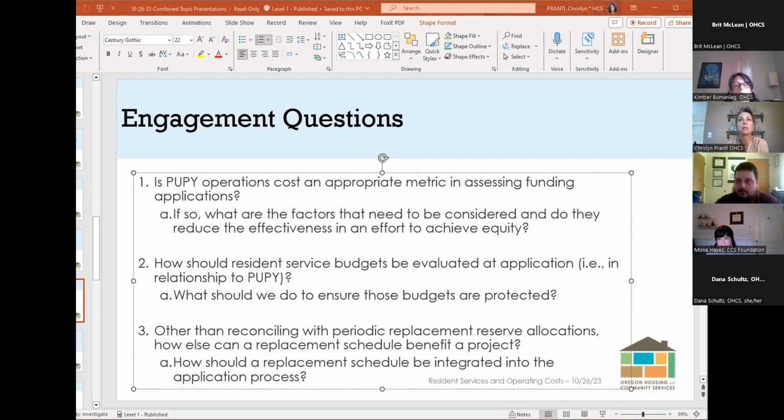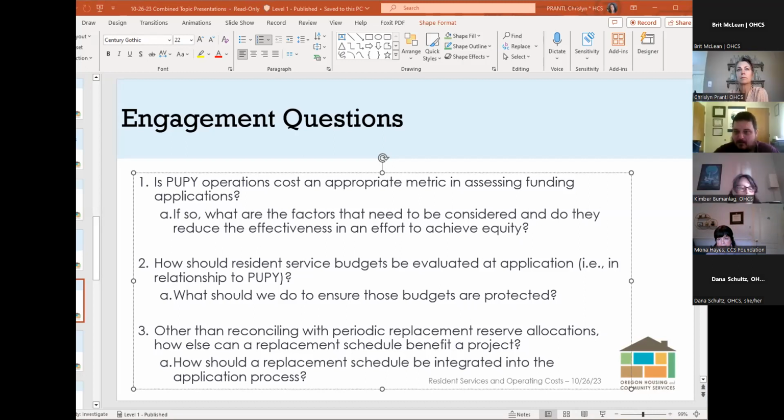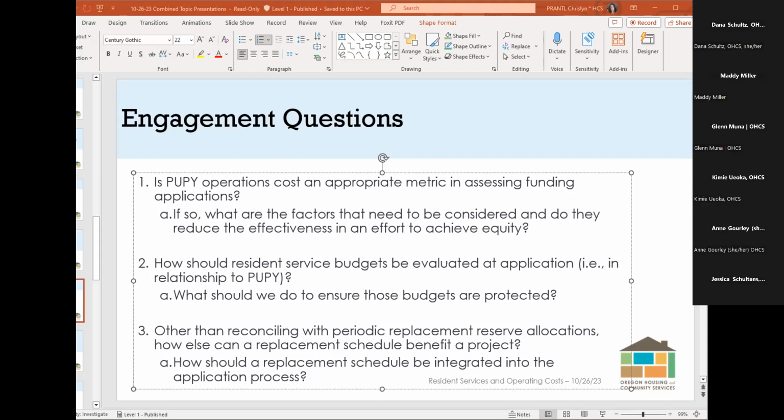Okay, so right now I feel like every single project has costs that are greater than probably what they initially shared in their application. I feel like that's relatively common. And I feel like we really need to do some soul searching on the performance side of things about what is going to be realistic in the future. There are a lot of unknown factors at this point, and that can be challenging, particularly around, I think you brought up insurance as one of the cost escalating factors.